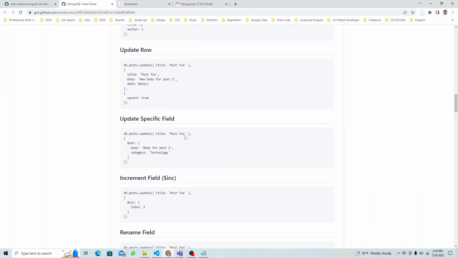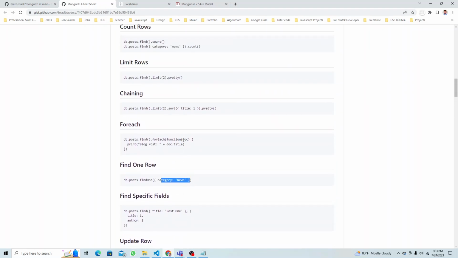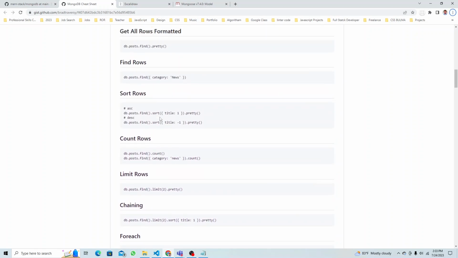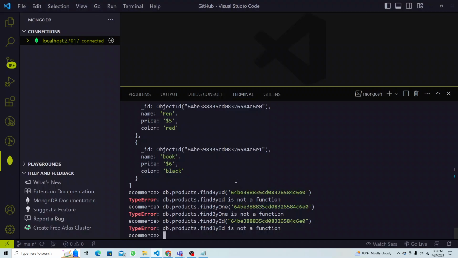So yeah, because I think that will be only for the mongoose, right? Okay, so let's try this one. So if you want to find, let's go back here, right? db dot products dot find, okay, find.